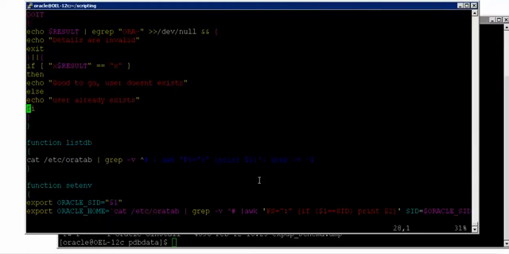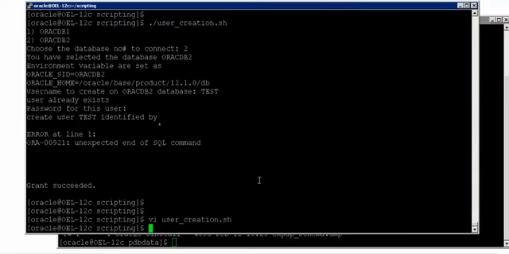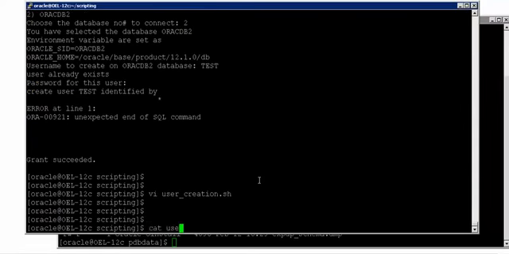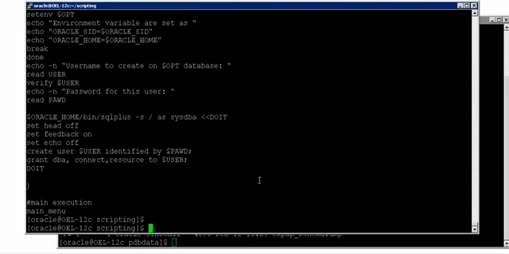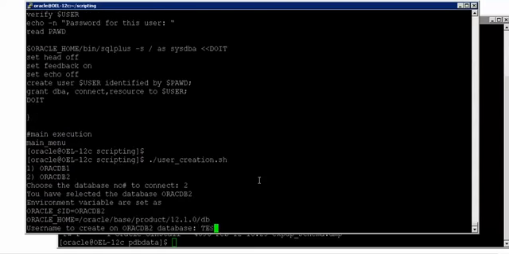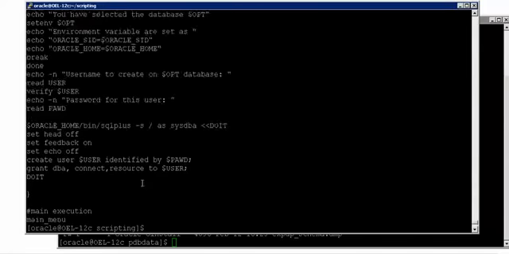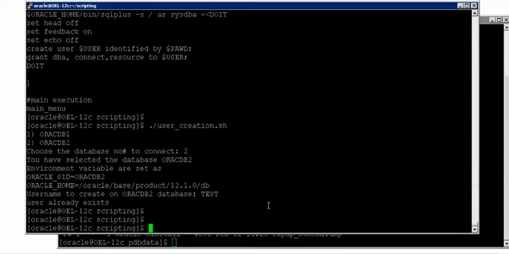So that's the reason I can see that there is some problem. So I have to say here exit, because it is already existing, it has to exit. So now let me cat it again for your purpose, and now I'm running it back. Now again I'm giving the second one, I'm giving test, it should error and then exit. Earlier it did not exit, it continued to run the script.